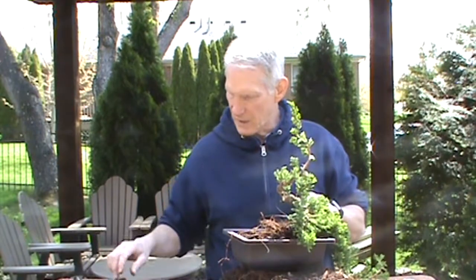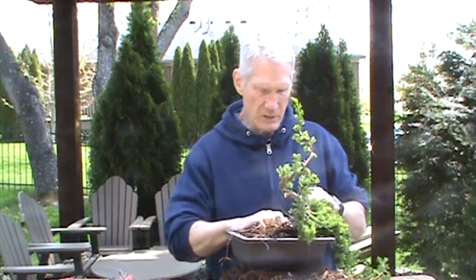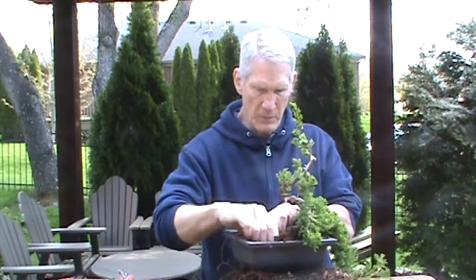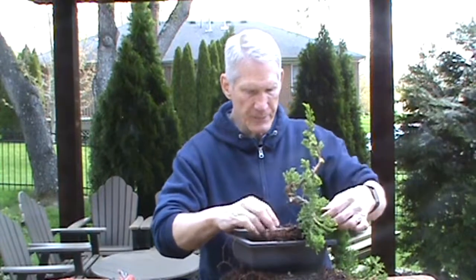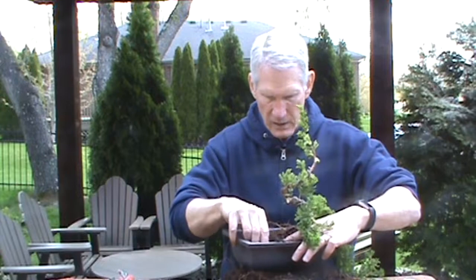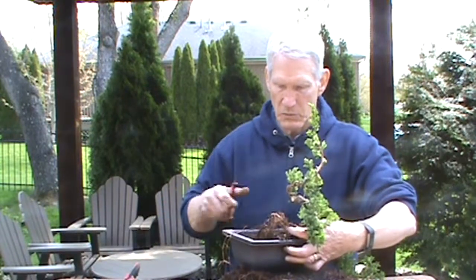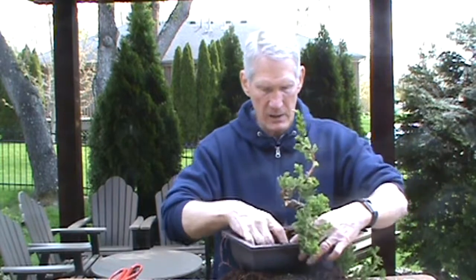I think this root is kind of big, so I'm going to go ahead and cut it off a little bit. I really don't want it wrapped around in circles, so I'm going to move that over here, and later on we'll talk about nabari. So I want this root to really be over here and not curling around the front of the trunk, and that's something we'll talk about later. Now we can tuck that back here.